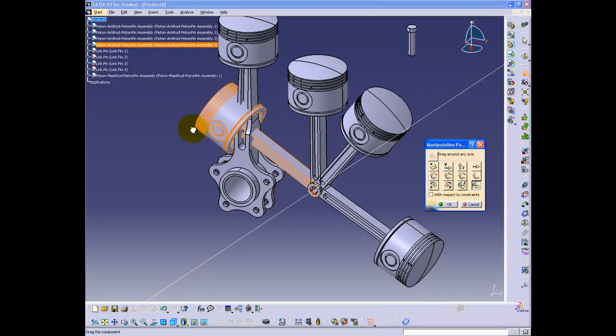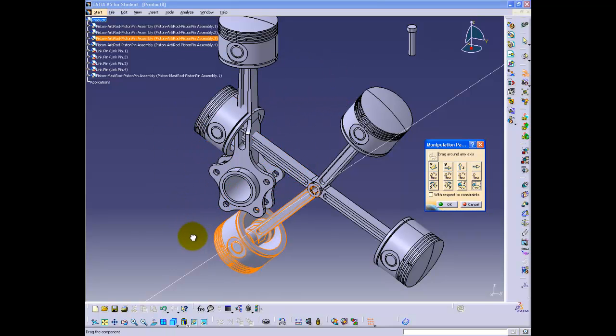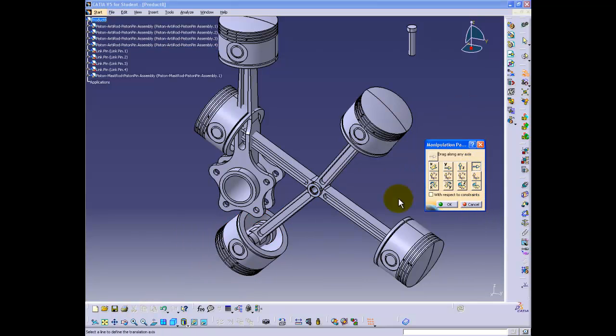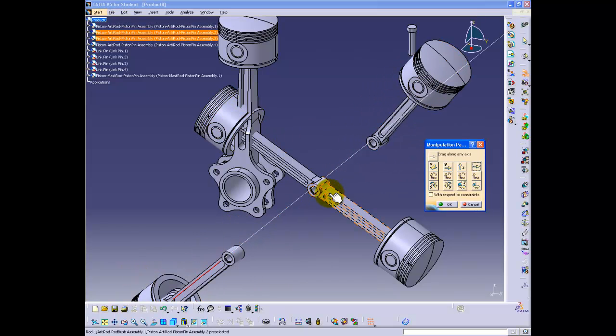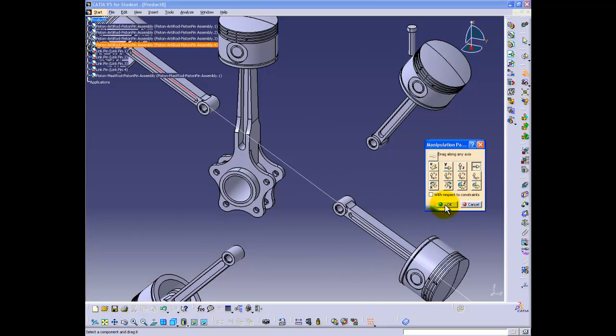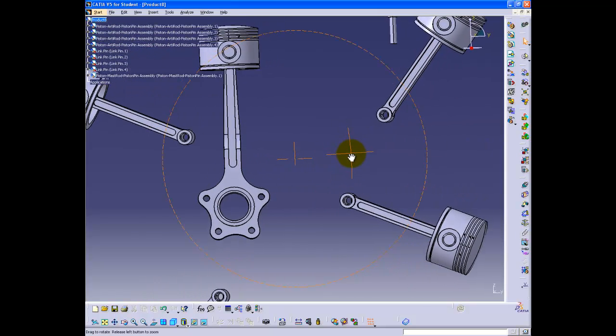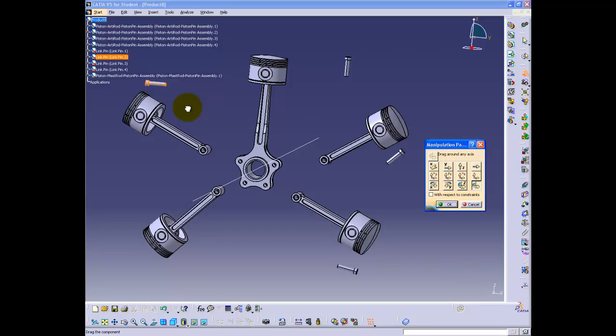Here we see how the piston head rods are being moved to a position that is similar to their final location. This is done so that when you choose the constraints, it will be both visually and logically easier to keep track of where you have been. As you can see, the positioning of the sub-assemblies can be very tedious, and after speeding up time, we can see our progress.